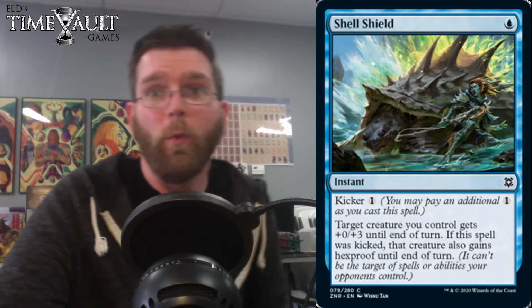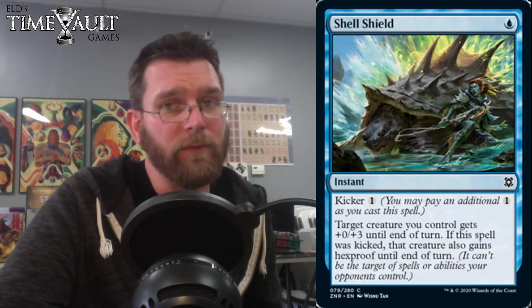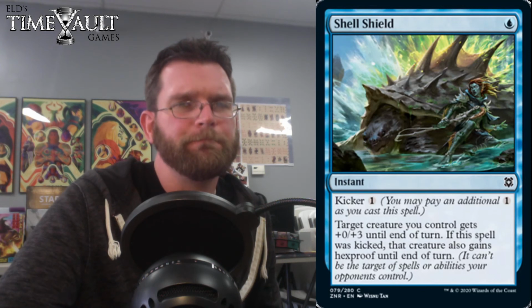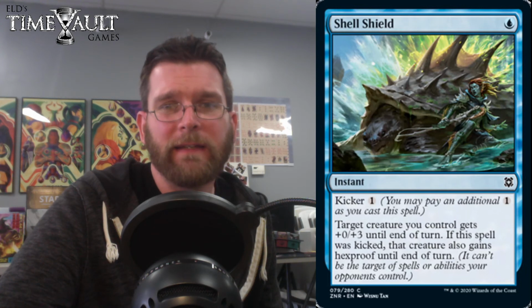Shell Shield, 1 blue, with a kicker of 2. So we're going to pay 1 or 2 mana for this spell. It gives a creature +0/+3, or if you kicked it, it also gives it hexproof. Boy, I feel like we've had this spell literally at 1 blue to just give a creature +0/+3 and hexproof. So, I mean, this one, not really loving.